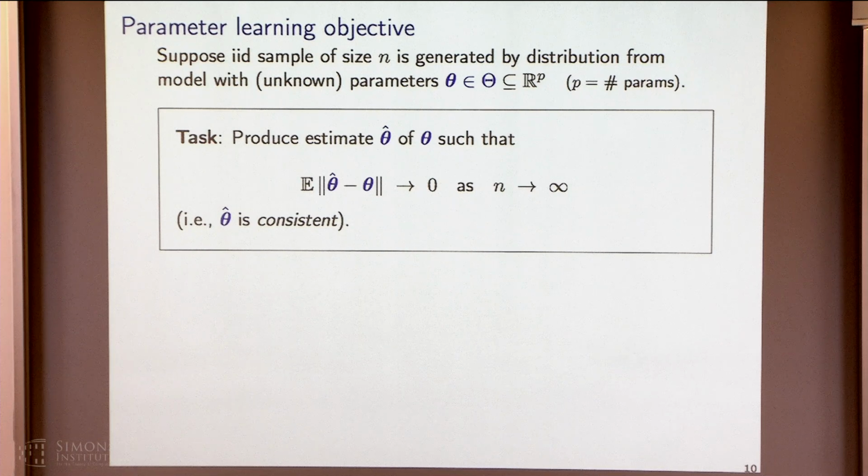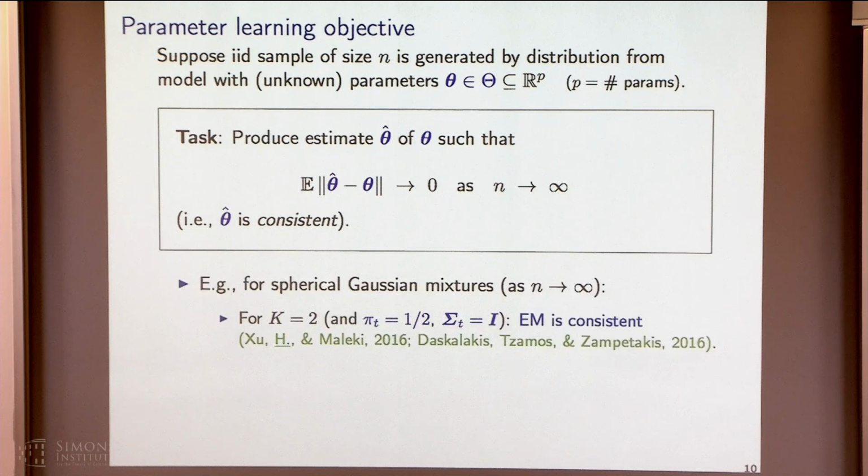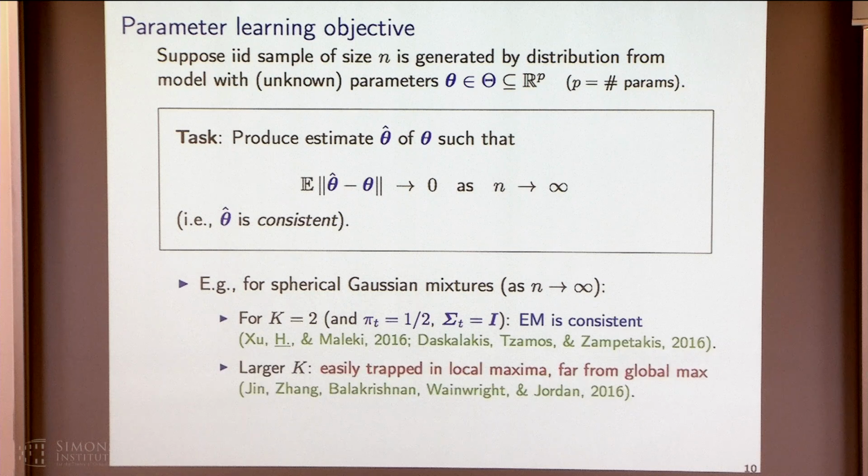Okay, so this is something that you can do, and perhaps these local search procedures work in this case. For some very special models, for some fairly simple models, indeed the local search procedure will work. It will actually be consistent. But the minute you increase the complexity of these models, these local search procedures start running into problems. Depending on where you initialize, they could get trapped in local maxima that are very far from the global maximum.